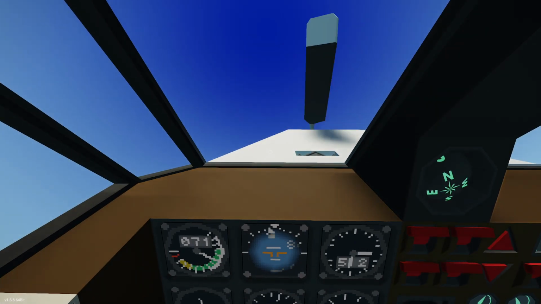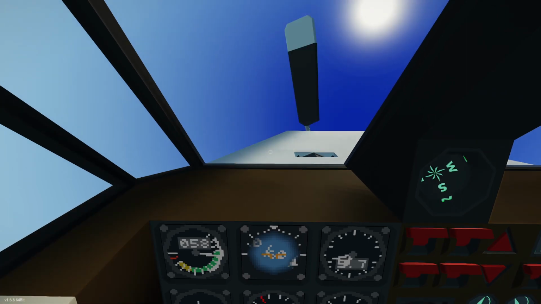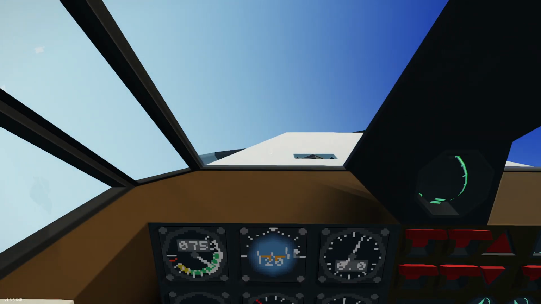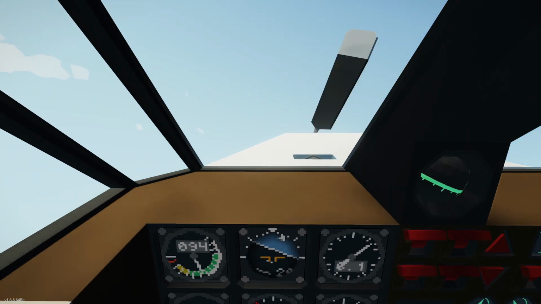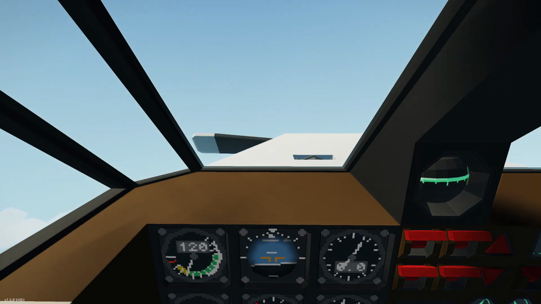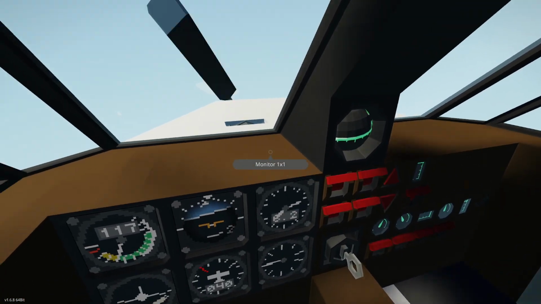Here we come. I'm going to hold it. The pitch is way higher than it really would be. But here we go. I'm going to hold my stall. We're stalling, so you want to pitch the nose down below the horizon. You want to gain speed, and then you want to increase your pitch back so that you don't lose any altitude. The goal is not to lose any altitude.